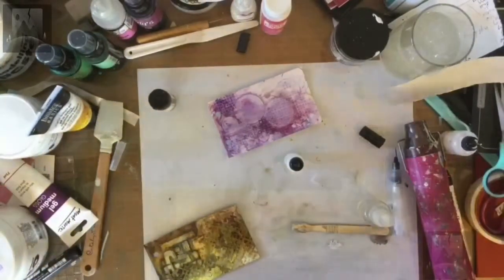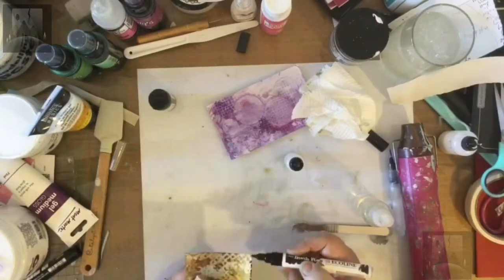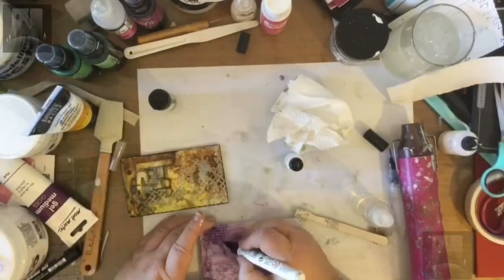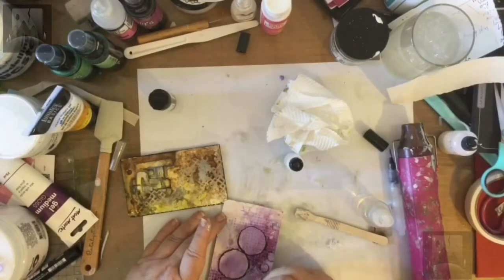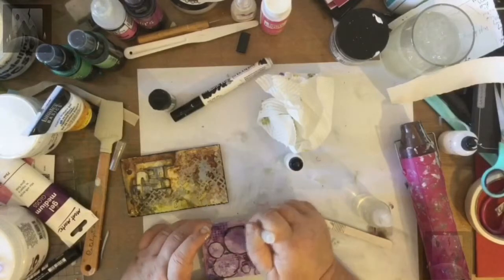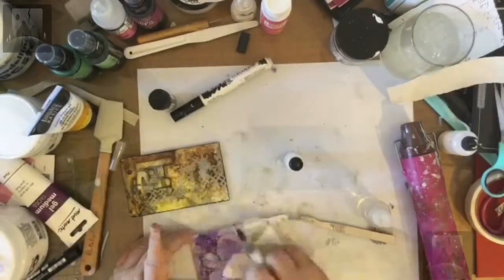And where the iPad is, you can't actually correct it without causing issues with the recording anyway. So that's the page almost done. So now I'm adding the black to the purple page, and I will work on this until I find a happy medium with this. The brown page, I'm not so happy with the top right middle. Kind of lost some of the depth and colour there, but I'll fix that when I add some focal points.